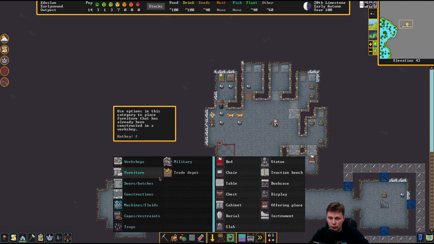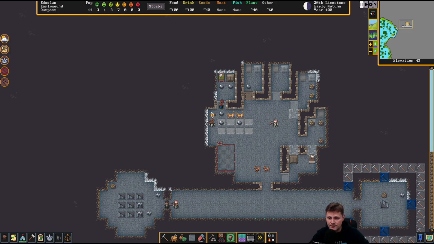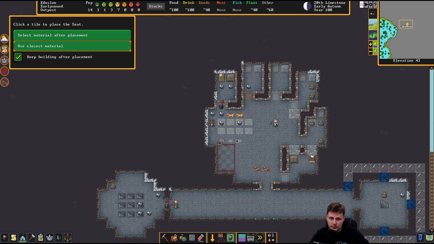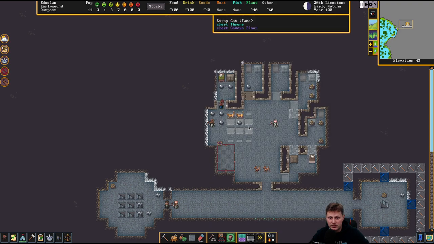Let's add a few tables. Like this could be the dancing area. Let's do something like this. Throne. No. Cancel construction. Cancel. Cancel. Cancel. I don't want that.